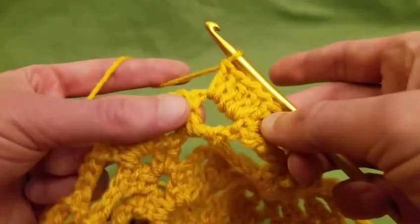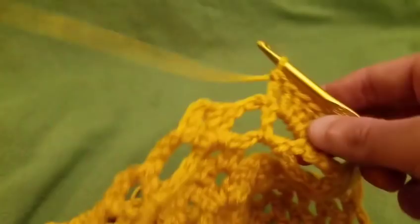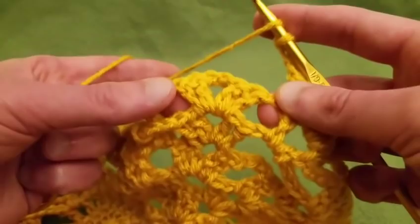and then do a double crochet into the top of this double crochet. There we are. Chain three. Do another cluster into the center spine cluster.